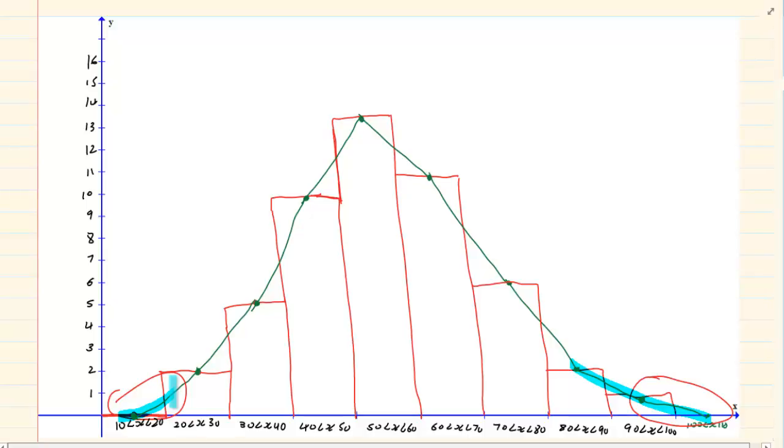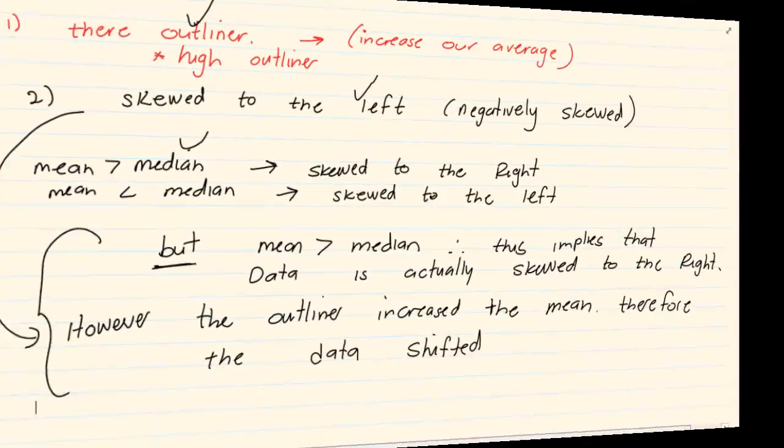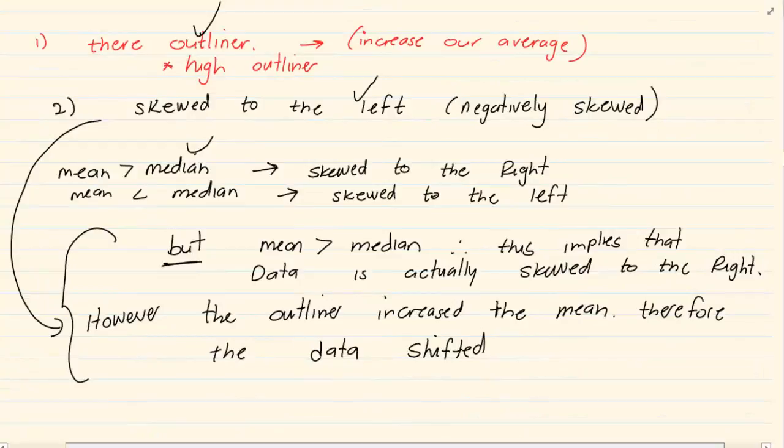But also when you're calculating this data, if you look in our summary under the grade 10 summary, you would see where we had that if the mean is greater than the median, then it is skewed to the right. And if the mean is less than the median, then it is skewed to the left. So when they ask you information regarding this, you're going to use the same information that you had used in grade 10. You look at the means and you look at the medians to determine whether it's skewed to the left or skewed to the right.